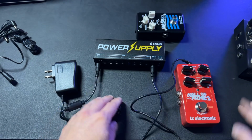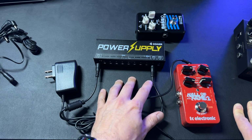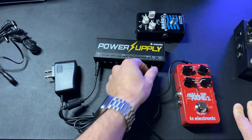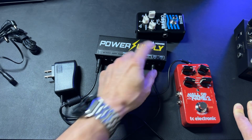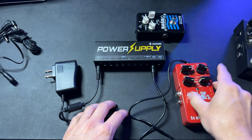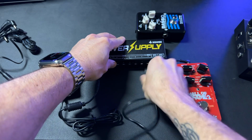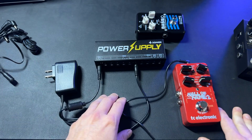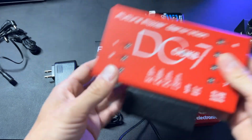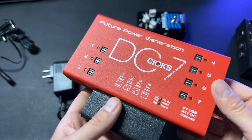And this is actually a perfect example of why you might want to invest in a more expensive power supply, because see how easy it is to accidentally break your pedal? You can accidentally put this in the 12 volt and plug it into a 9 volt, and then it's broken. So I'm just going to put that in 6 just to be safe. And so that's why you might want to invest in a more expensive power supply.